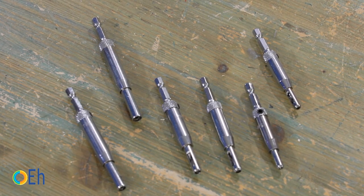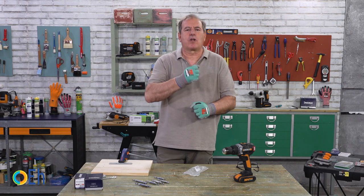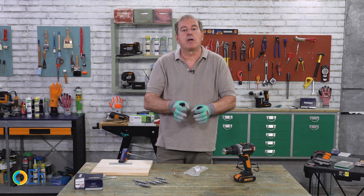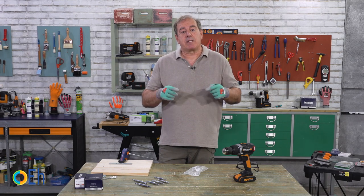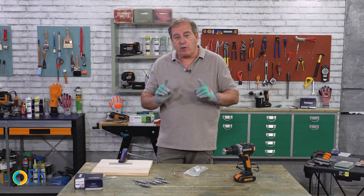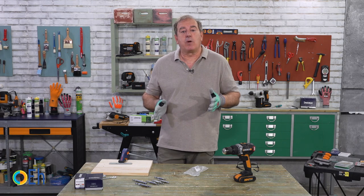The next block of special bits are these centering pins. Their utility is, as the name indicates, that on a screw hole — like this plate we have here — we place them so they completely fill the space and when we use them, they drill a hole right in the middle. Is this really important? Yes, because if I have a plate with countersunk edges so the screw head fits perfectly, and I deviate a little, the screw is no longer centered and I have already damaged the countersink. So in that case it is important.